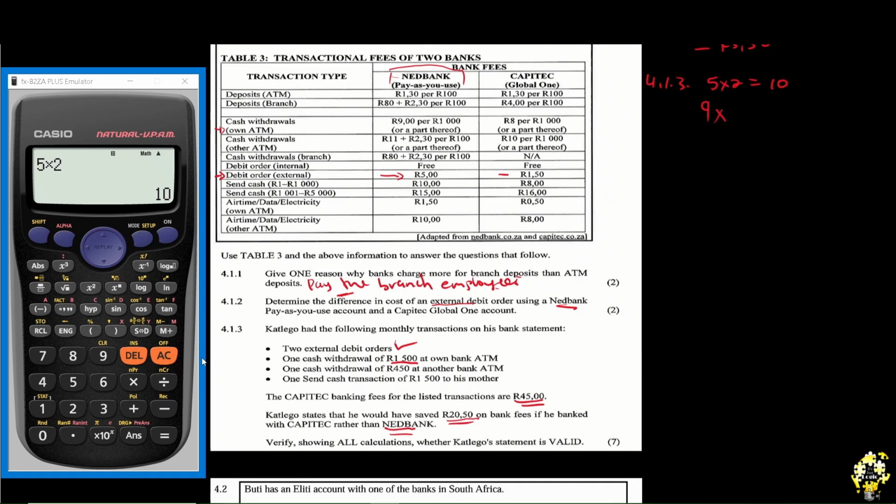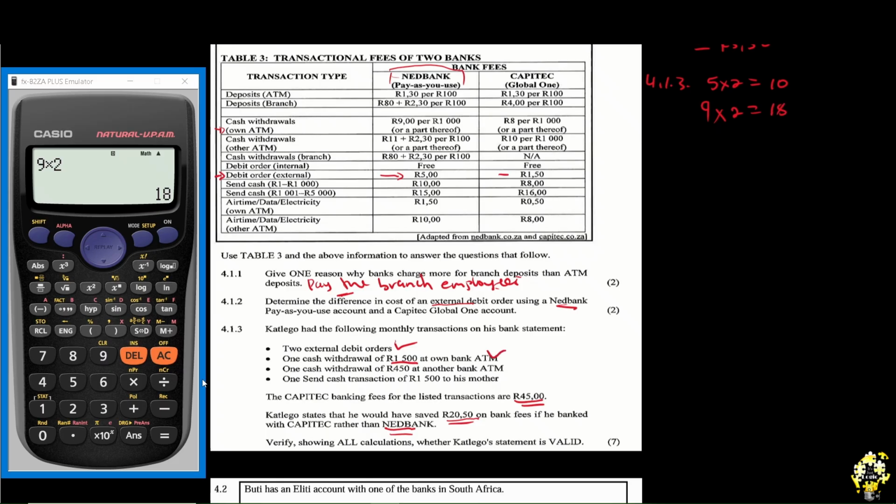So instead of saying 9 multiplied by 1, no, we are going to say 9 multiplied by 2, because we are treating the first 1,000 as complete. If it was only 1,000, we would say 9 multiplied by 1. But because it's 1,500, we treat this 500 that is part of 1,000 as 1,000. Hence, we come to our calculator and say 9 rand multiplied by 2, charging 18 rand for this transaction.